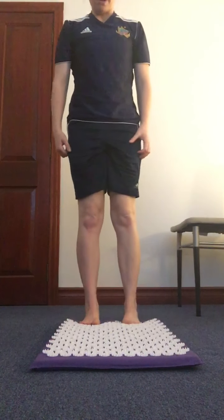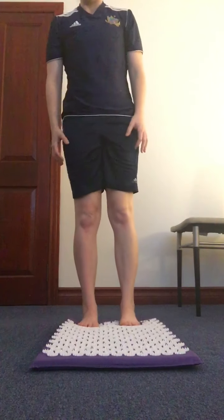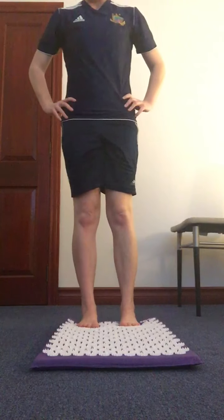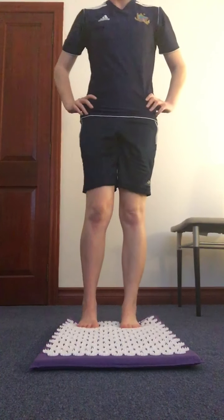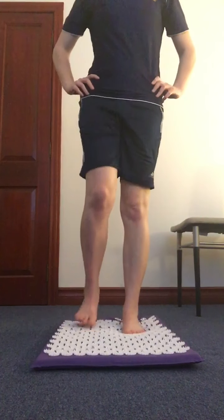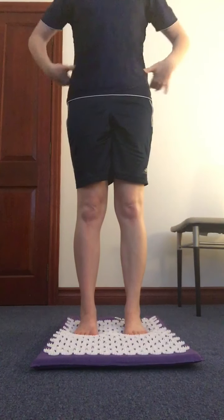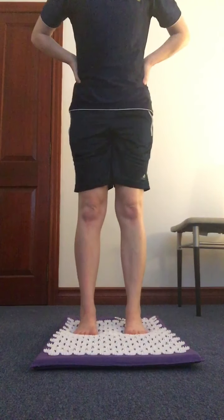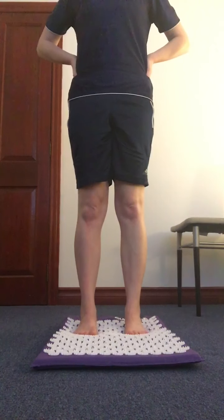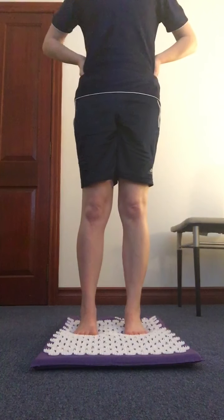And it's a great way of working through the feet and releasing them off, especially if you wear heels, if you run a lot, anything where you're on your feet for a long, long time. This is really, really nice. And you can stand there a minute, 90 seconds, see what you're able to tolerate. You might not be able to last that long, but it's definitely something to aim for, is building up into how long you can stand on that for.